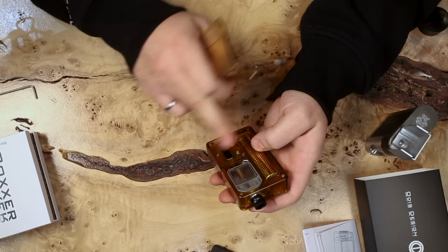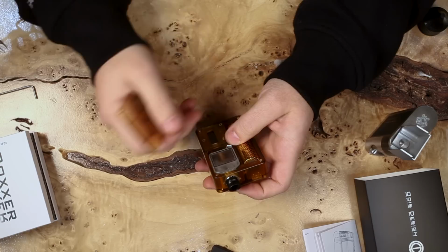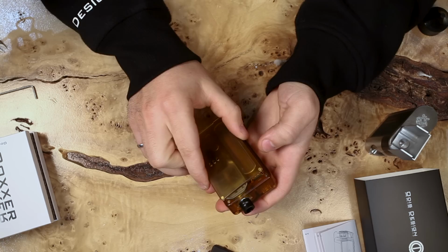So if you have that, you're either having your deck oversaturated by dripping, or your wicking is too loose in your holes here. So these are the things to look out for when you're using the Boxxer. And other than that, you're able to get massive airflow, massive flavor out of the billet box. Let's try it again here.